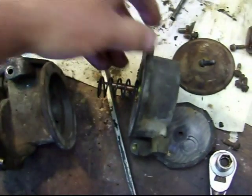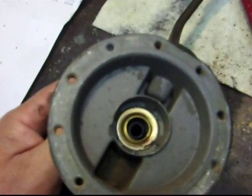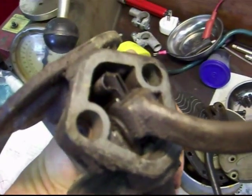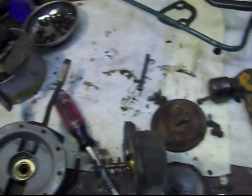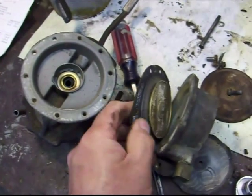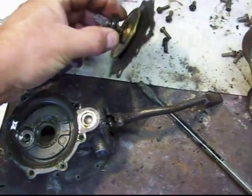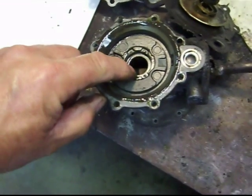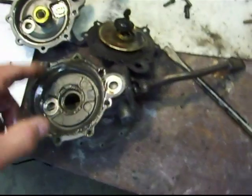I got all the screws out of the top cover. You've got a spring and a little guide that goes through this little boot — that seals the shaft to the crankcase of the engine. It's really important that it seals well. If you look at that one closely, it's cracked and split — it's old. If you have a diaphragm that's bad, you could be pumping gas right into your crankcase. I just pulled the vacuum side of this pump apart and that shaft seal had popped out of the housing. You can see all this engine oil — it was basically pumping engine oil out of the crankcase.